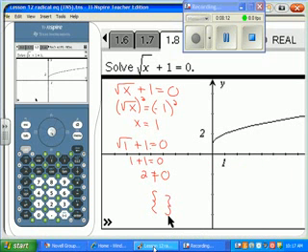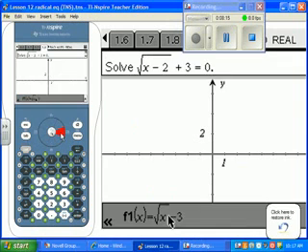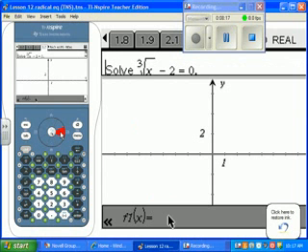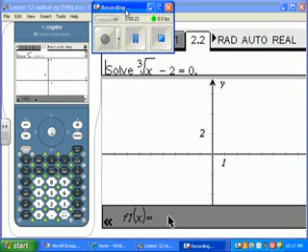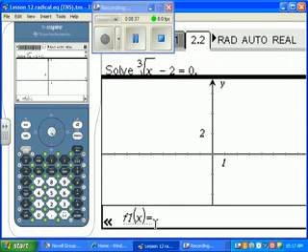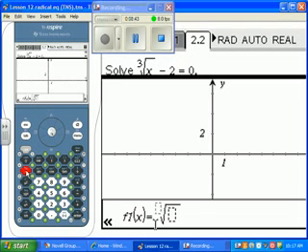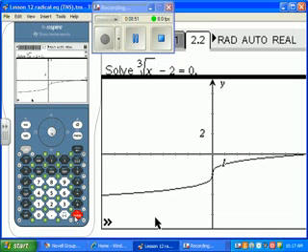Okay? I want to talk about cube roots now. So I want you to move ahead, and we're going to go to, let's see, what is this one? 2.2? It might not be 2.2 for you if you've added pages, but you're going to go to the first cube root. Okay, I want to put this in, the cube root of x minus 2. How do I put in a cube root? Control caret. Cube root of x minus 2. Kind of crazy looking, right?